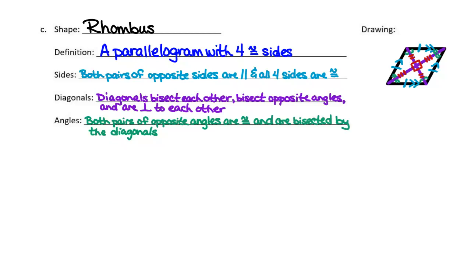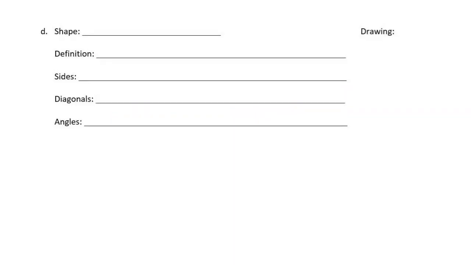All right, next one is a square. You have to know all the properties. I'm not going to necessarily ask you to just spit out definitions and properties, but if you don't know the properties, then you won't know how to set up the equations to solve the problems. It's also possible that, like our warm-ups for last week where we had true-false questions, you might be asked to answer some true-false questions about the different properties. But I'm not just going to have you write down definitions and properties.